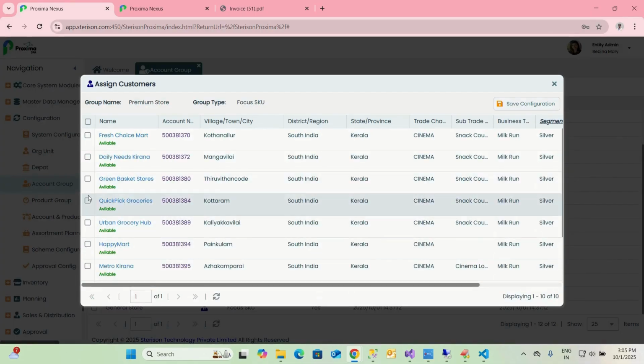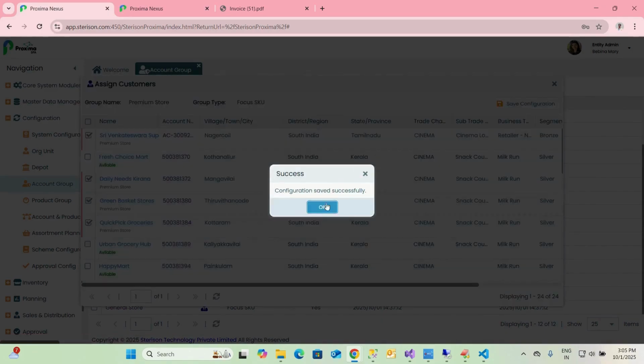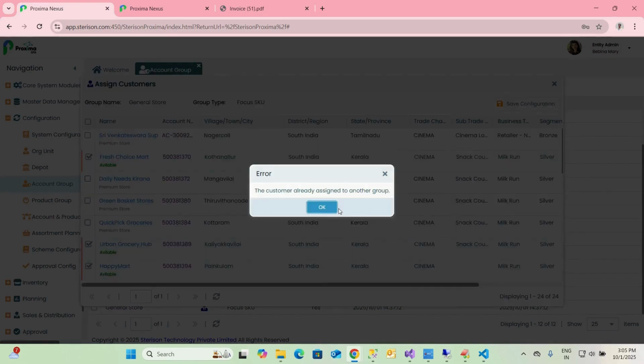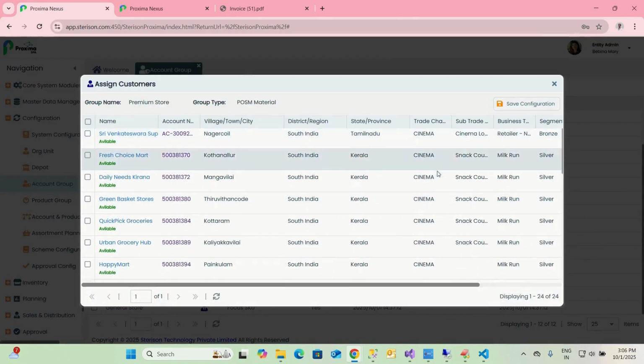For Focus SKU, customers are divided between premium store and general store. Assigning the remaining customers appropriately.